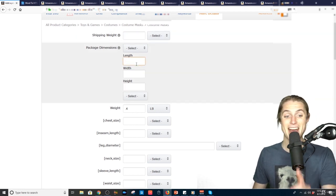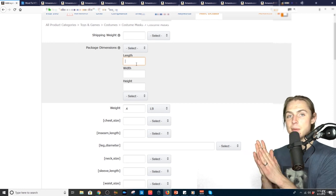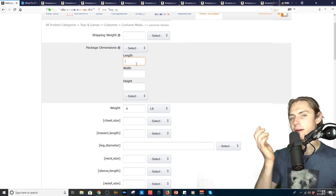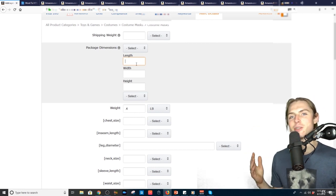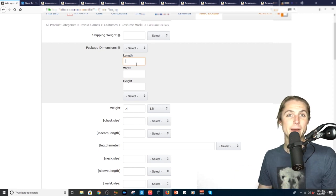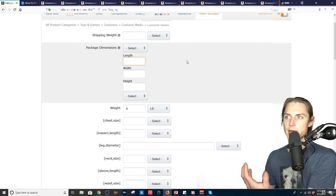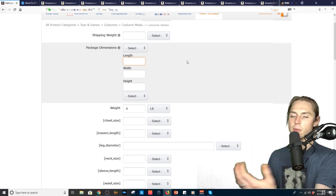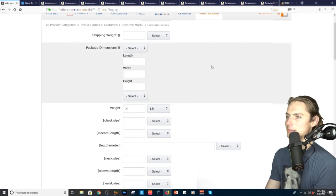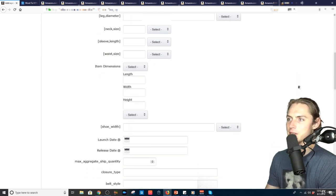You definitely want to fill out your package dimensions though, and your weight, because otherwise if you don't fill these out, Amazon's going to hold your inventory when it gets there. And then now they have to do a weighing process, and you want your inventory to just get in stock as fast as possible. And you don't want them to weigh it. You have control of this, and it's not until they weigh it and look at the dimensions that something changes. So I'm not going to say anything more. Choose wisely. Okay, yep. Fill out relevant things here.